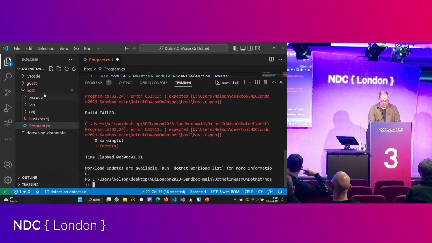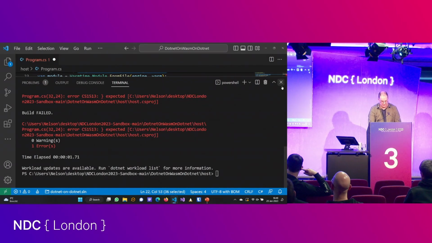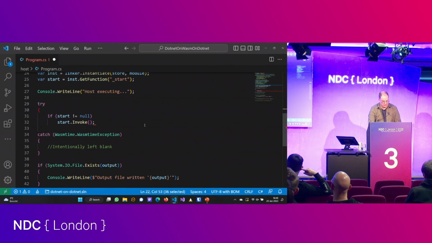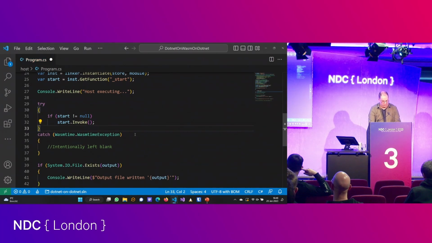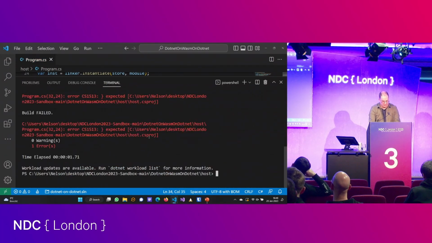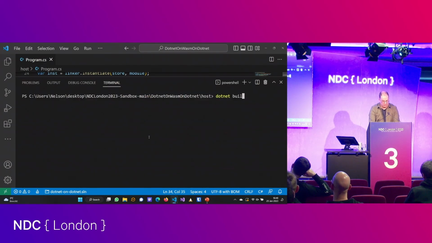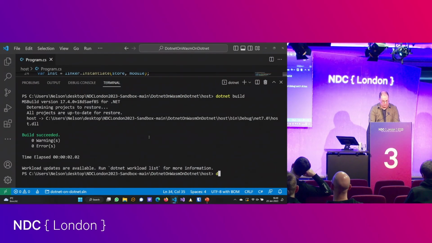What is it saying? I think this is the one, the try catch. Oh yes, it's even the IDE that shows it to my face. That's why we have good IDEs. Right, let me clear this one. Let's say dotnet build just to make sure that it's all good.